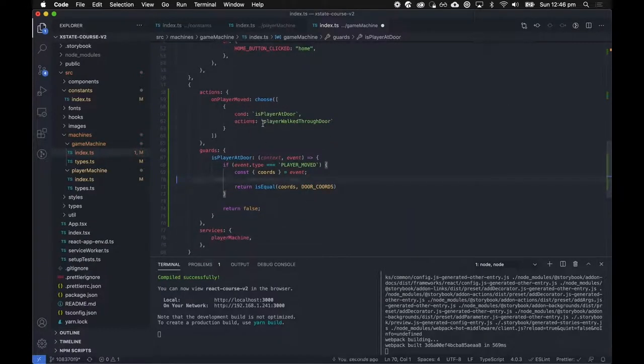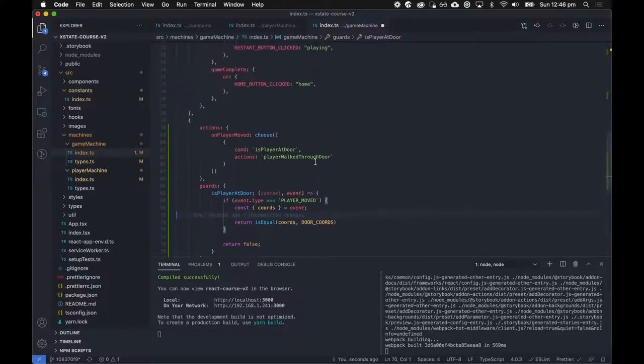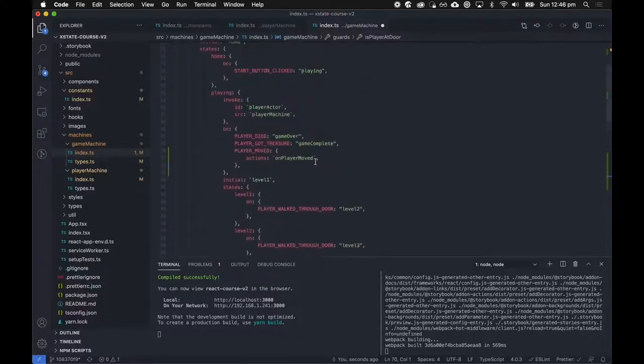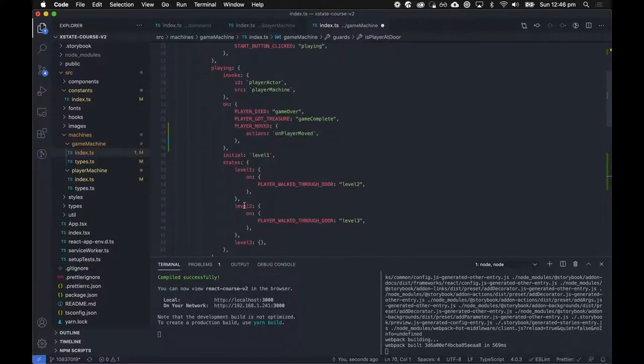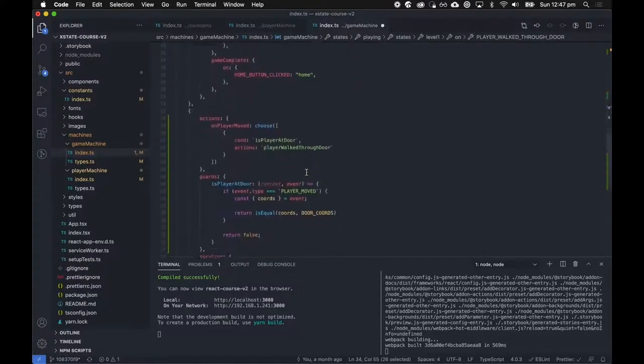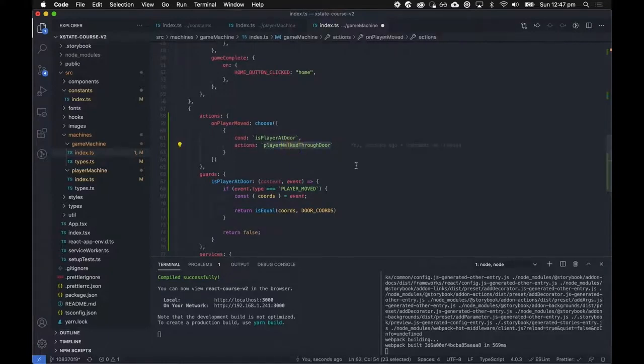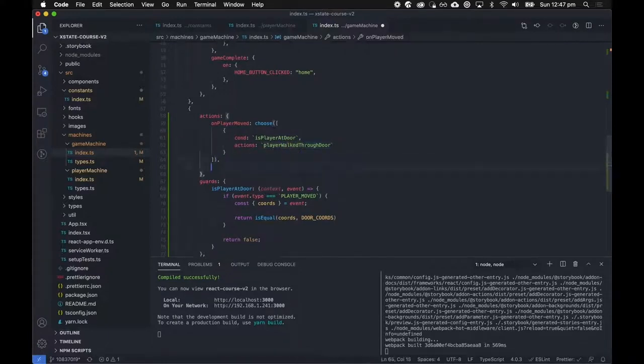Now we need to write our action, playerWalkThroughDoor. If we look at our machine, we can see that to change from level 1 to level 2, we need to call the PLAYER_WALK_THROUGH_DOOR event. So we can do this in this action here.